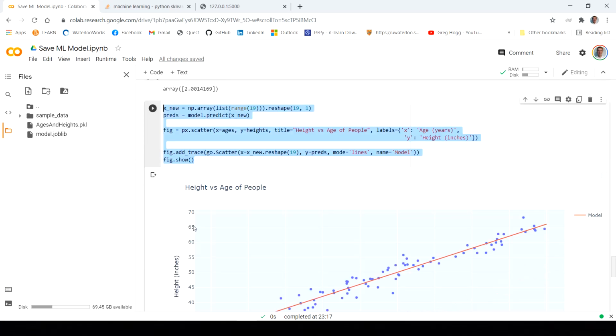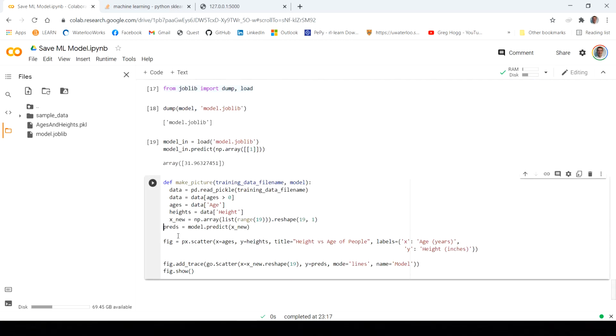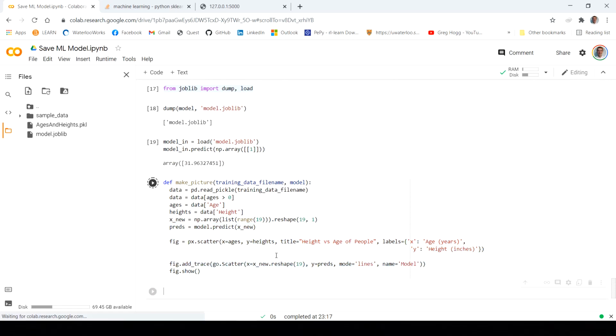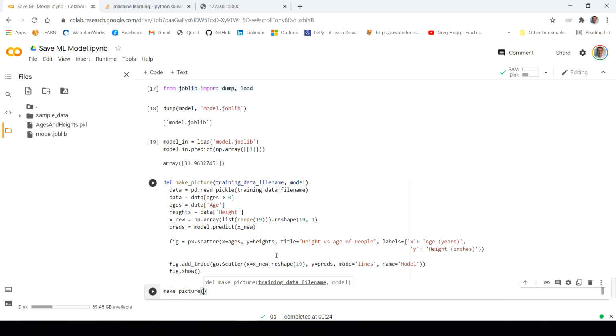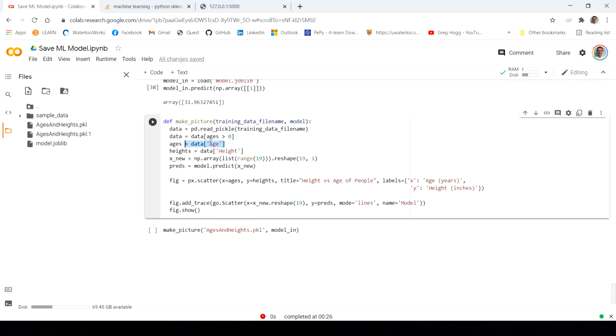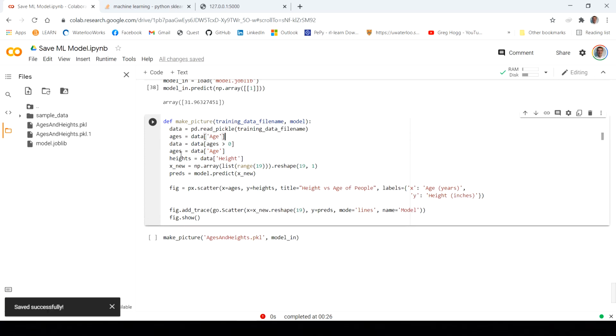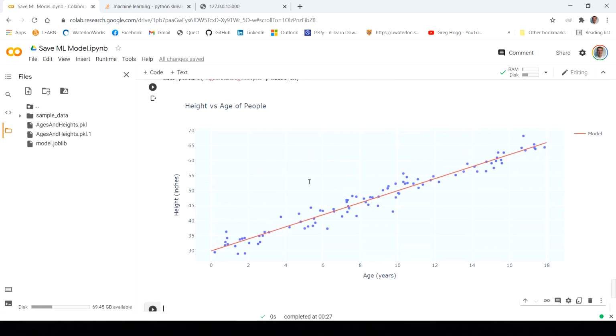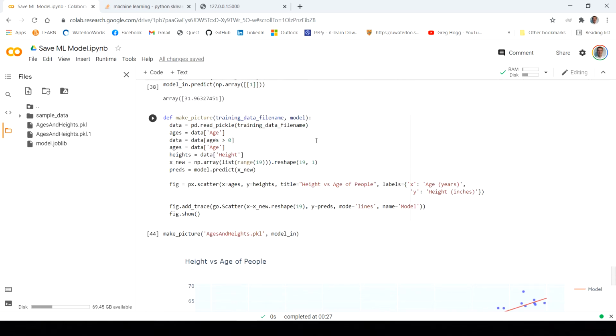Okay, so we should be able to copy all of this code right here, and with the variables we got earlier, that should work. So let's actually just test this thing right now and see what it does. We need to be able to pass in our model, and so I can pass in both the data, that's ages and heights.pkl, as well as the model, which I have something earlier called model. Okay, and I can actually see that we're referencing ages before we're defining it here, so we actually need to make it up here and then use it and then set it again like we did before. So then if we run this function, it will produce our same graph as before, except now it's good because it's all modularized into this function so that we can run it on Flask a lot easier.